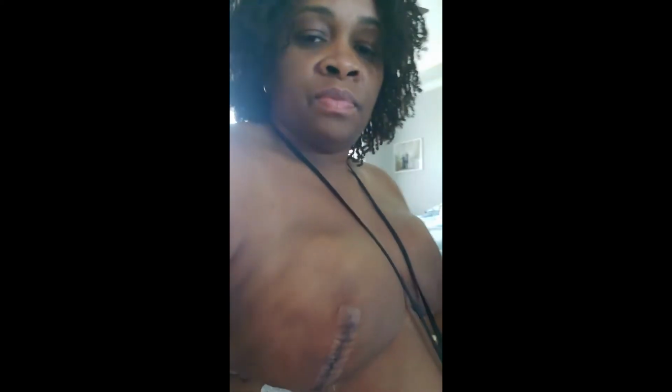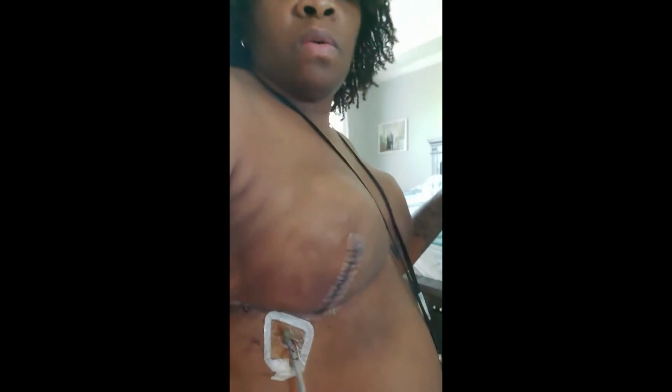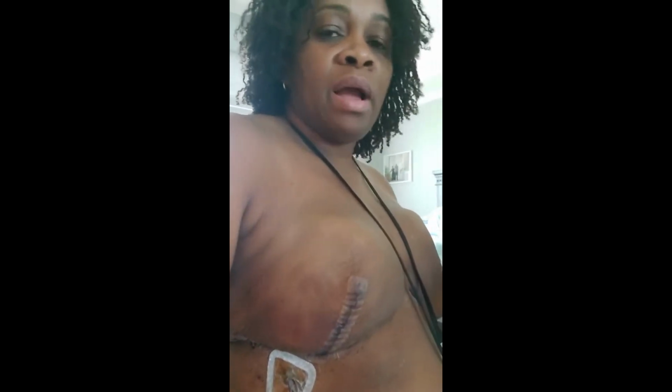To have it on the lanyard because I'm letting things kind of dry out. I just got out the shower. I washed my hair because I have a retie tomorrow. And so I wanted to let some of this dry out, air dry a little bit before I put my dressings back on it.